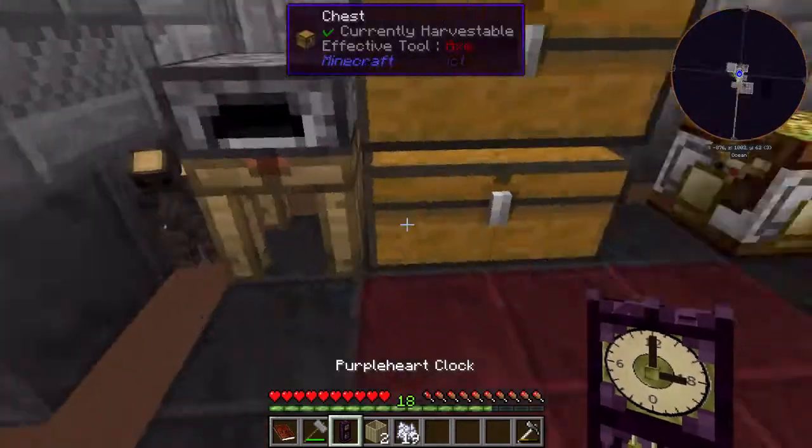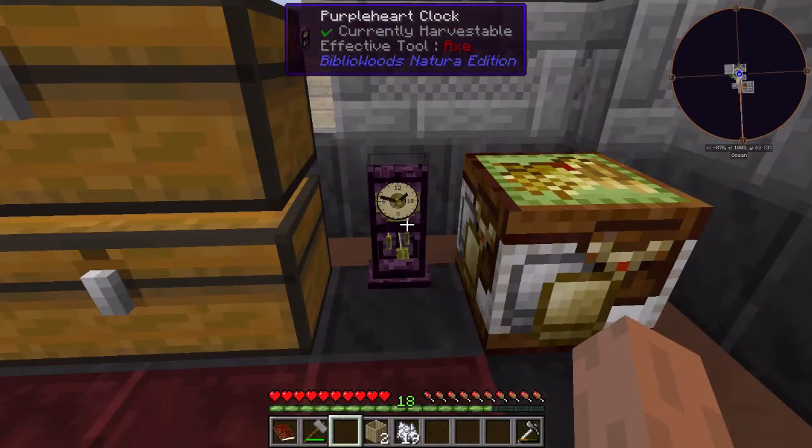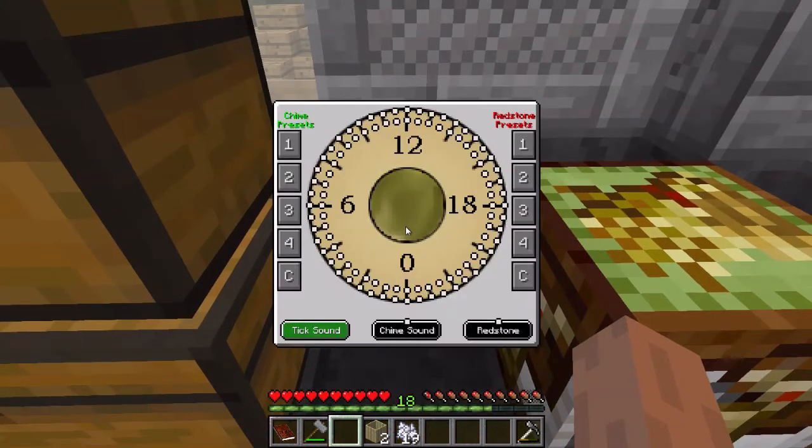Oh, it's actually a clock. It's a little tiny clock, but it's a clock. Oh, this is awesome. You can actually use these things to emit redstone on the set time. So you can have it do every time it ticks, it'll do redstone. Every other, every fourth, every quarter day, and then I guess this is custom, where you can just make it tick yourself.